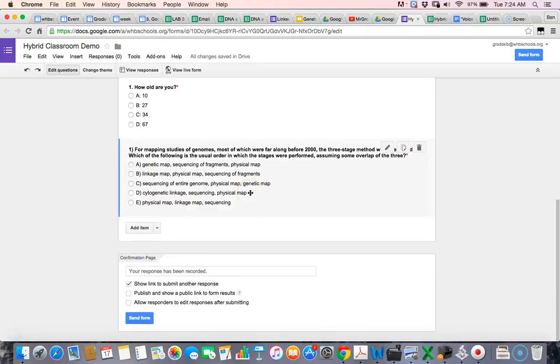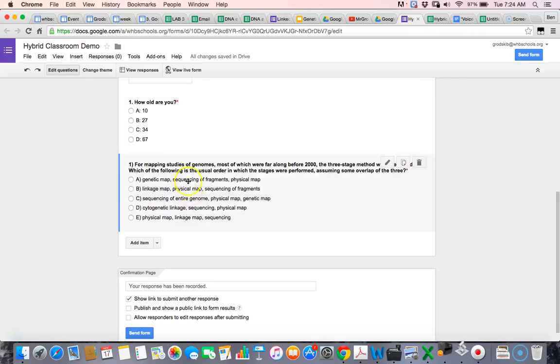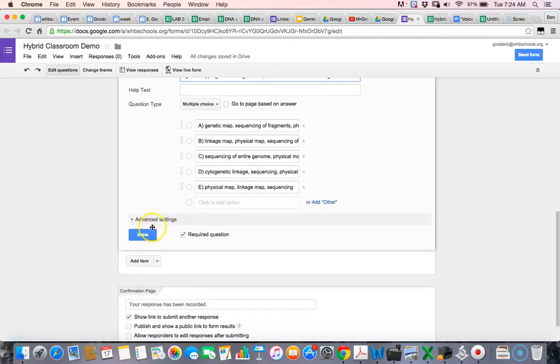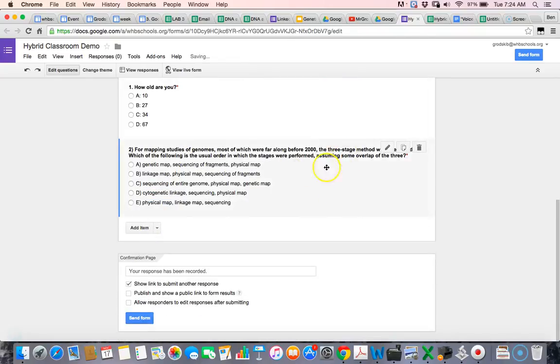So I quickly made that. Now I could change this, change it around, but as you can see, I can use the outside sources very easily to do that. Probably want to make that a required question too. Okay, and there it is. And again, you may say, well, I don't want to do multiple choice. And again, there's different ways to do business here.